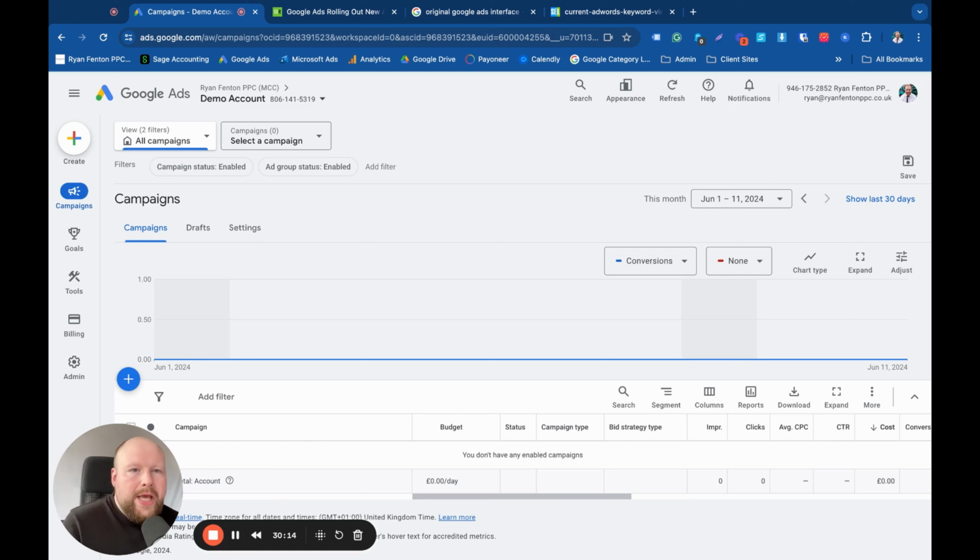It's not that bad, and I think the more you use it, the more you'll start to like it, actually. And then 6 months down the line, just as we were with Broad Match, just as we were with Performance Max, just as we were with everything else, we'll get used to it. We're very smart at the end of the day, very intuitive as Google Ads account managers, so we know what we're doing. It's the same data, it's just presented in a different way. So gonna leave it there.